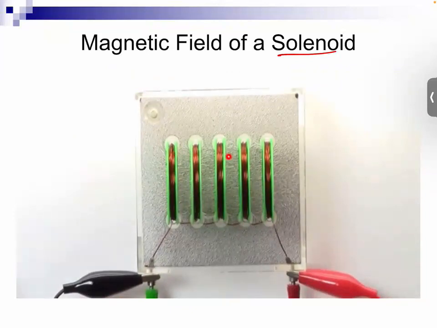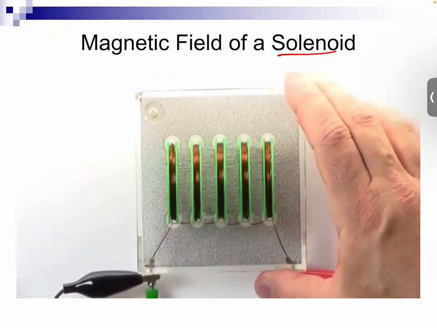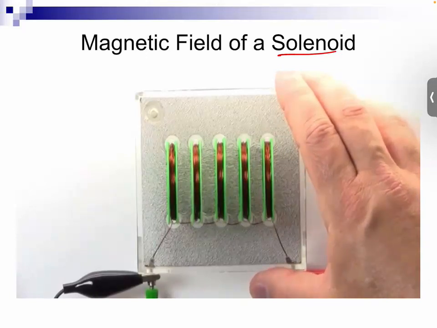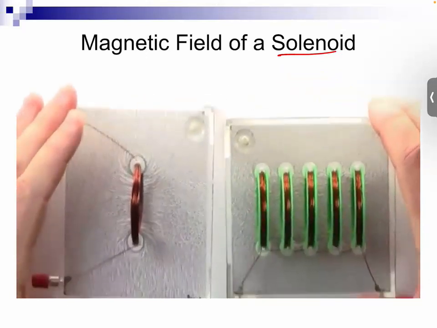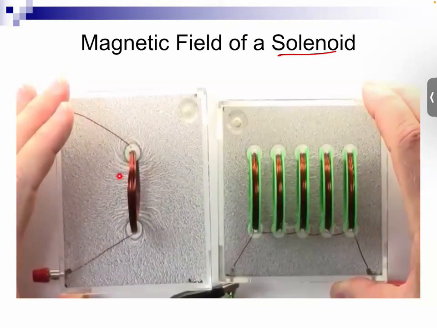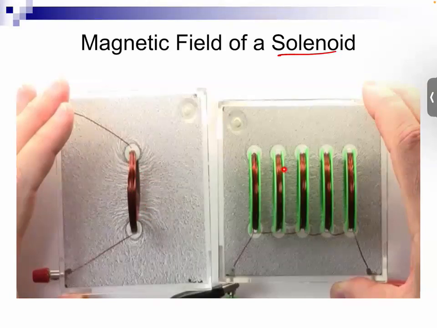Let's take a quick look at all the displays again. So our 5 coils. Can you see that, or it's not so obvious? Sort of. We can compare that to the single wire loop. There, the iron filings align, showing you the magnetic field lines through the loop. And for the solenoid, which is just a collection of this wire loop placed close to each other, hope you can see the iron filings aligning themselves in the middle here.